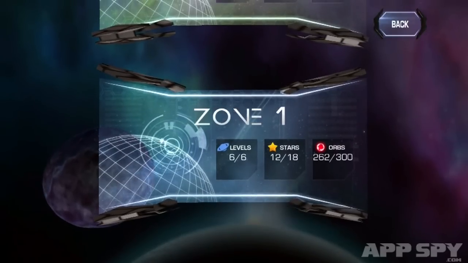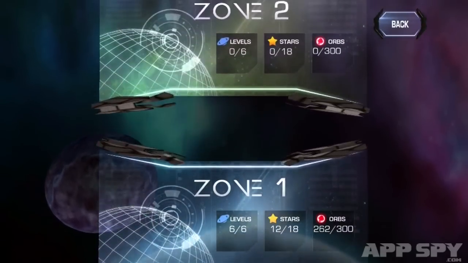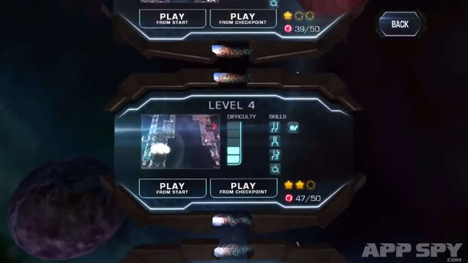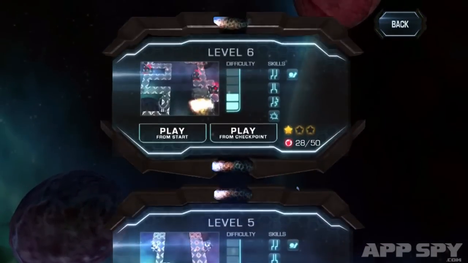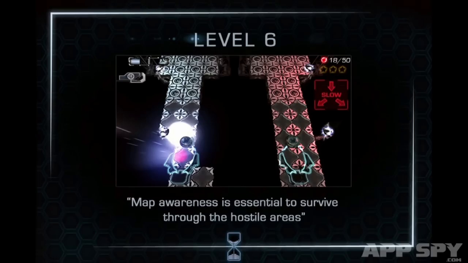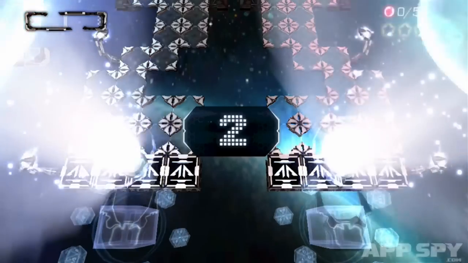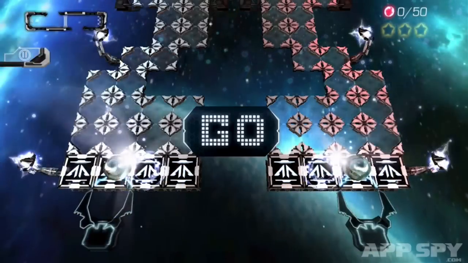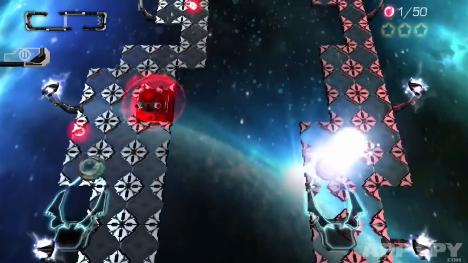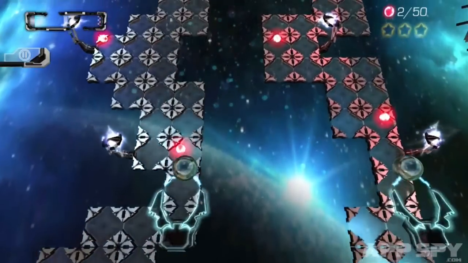It looks really nice. Let's go to Zone 1, but let's go up to a slightly different, slightly tougher level, let's say. Let's go with level 6. Let's play from the start there. Let's start this one. Right. So, it's only a few levels later, and already things are really tough. As you can see, I'm now not doing mirroring or anything like that.